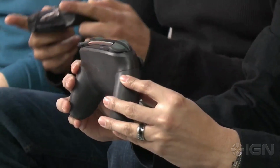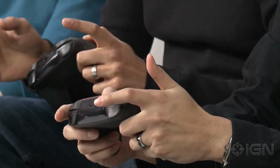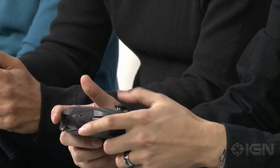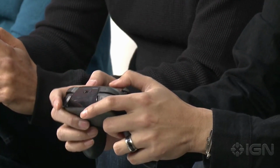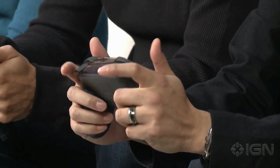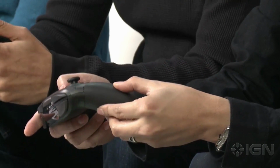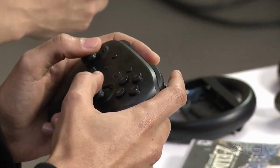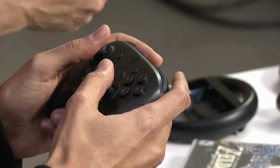I always think about my favorite controllers, because it has everything you would want, right? Face buttons for A, B, X, Y. You have the left and right sticks, the pad, the plus and minus buttons, the L and R buttons, exactly the same. But what really gets me about this is I like the distance between when it bottoms out and it's really clicky. The other part of this is there's a heft and a weight to it.